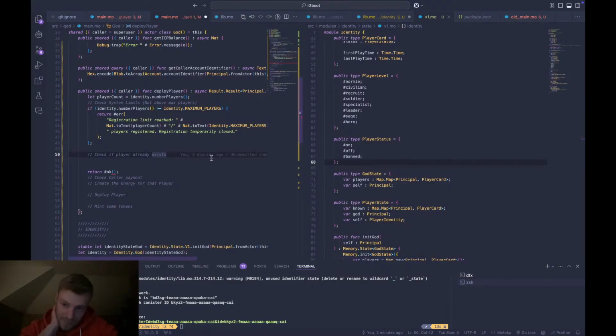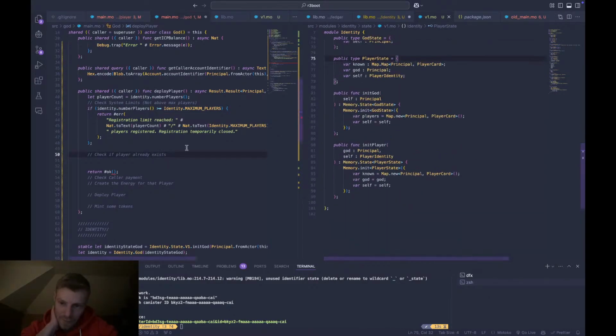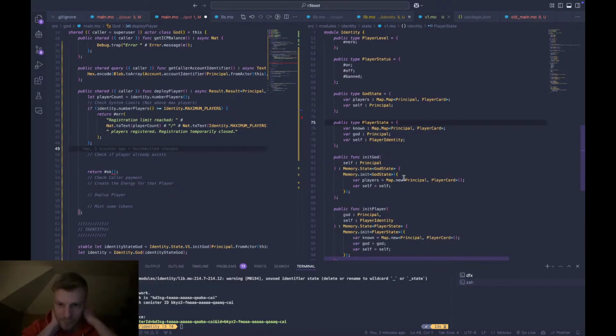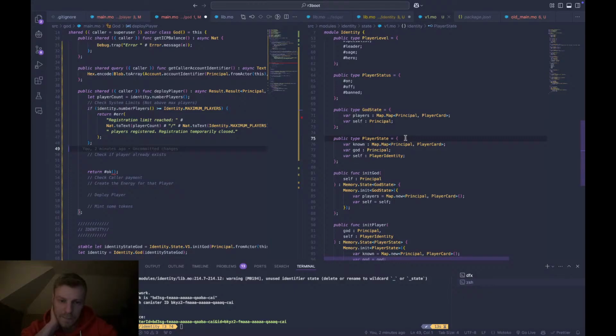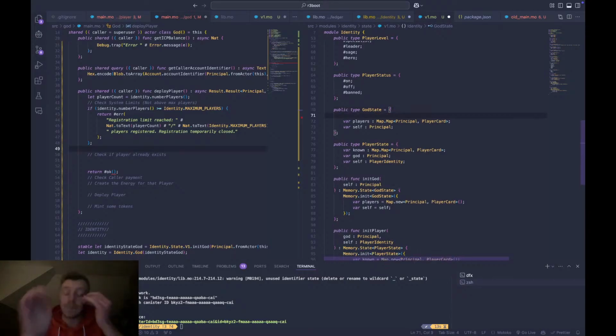Well, that makes me think that I need to rework this identity module before moving here. Which is a bit annoying because I don't want to do that now. Let's see. So actually, I can just quickly save the situation.